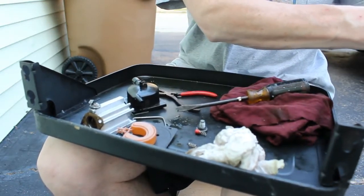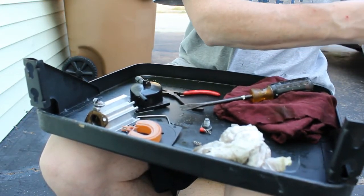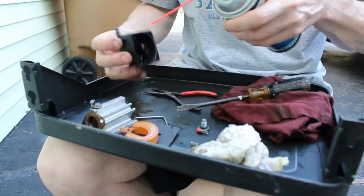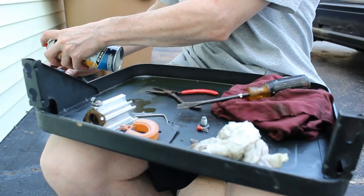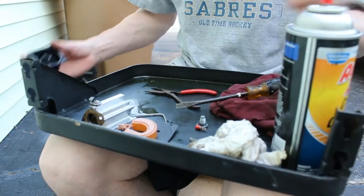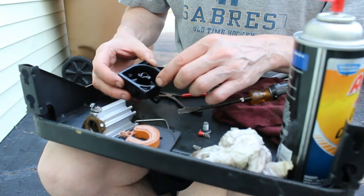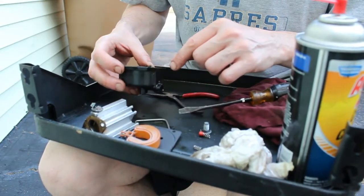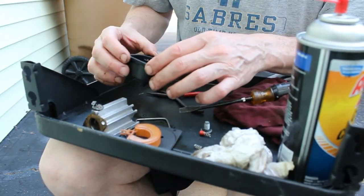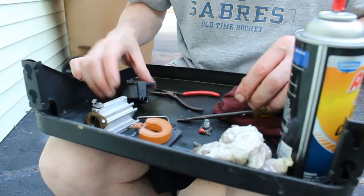Gotta watch your eyes. Looks good. I'm also going to get a piece of wire, just a piece of copper wire, like an Ethernet wire or anything like that, very small, small enough to fit in there, and just kind of poke through whatever I can, make sure it's clean. So let me get a wire and come back to it.